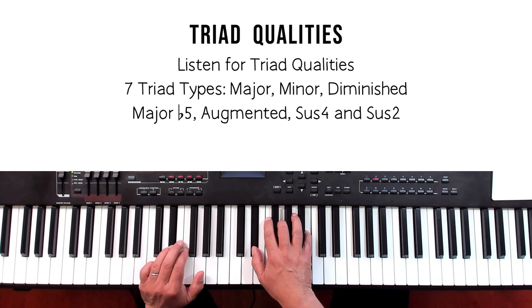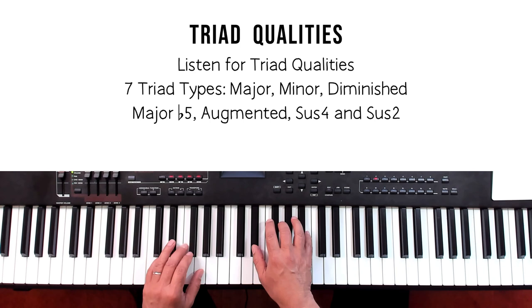What is the triad of this one? For now, don't look at the keyboard, otherwise you're gonna figure it out. You can close your eyes, and after you perceive, you can open your eyes and check. Augmented. Next one.